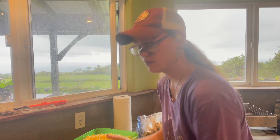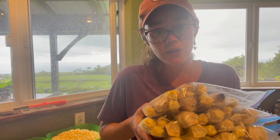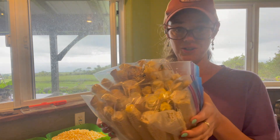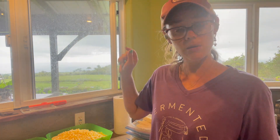Okay, so I am not gonna lie, 36 ears of corn is a lot of corn. It's a lot — it took a while. But that's okay. I ended up with two big bowls of corn. And as I was in the process, I remembered seeing recipes on other YouTube channels about corn cob jelly. I have never made a jelly ever in my life — I've made a few jams but that's it. So I thought this would be the perfect opportunity to try it out. Maybe tomorrow or the next day we will make corn cob jelly. But for now we're gonna go ahead and get our corn put into our pint jars.